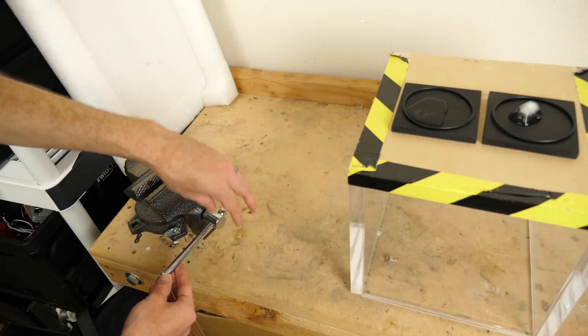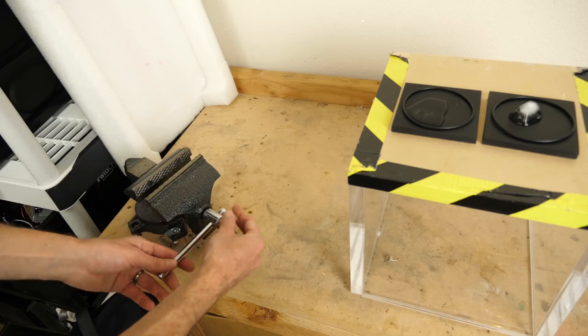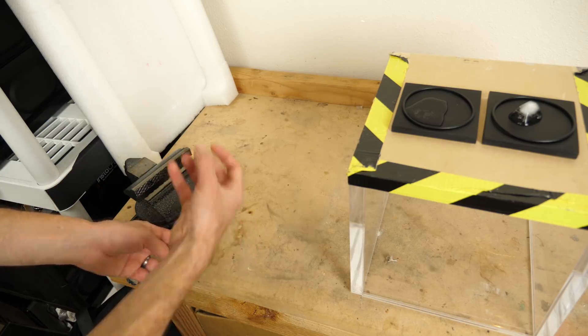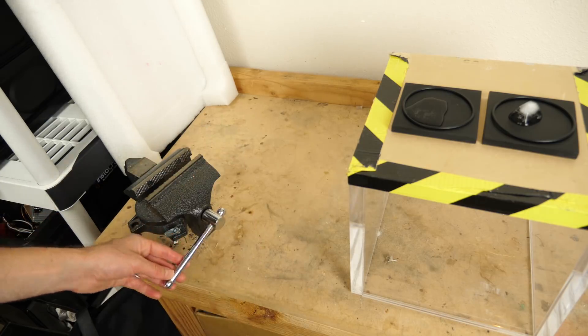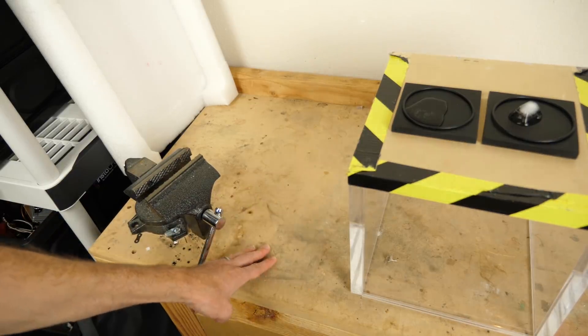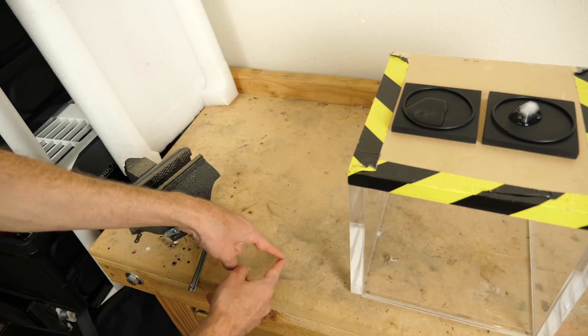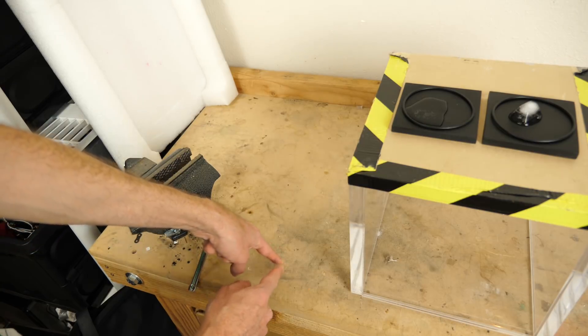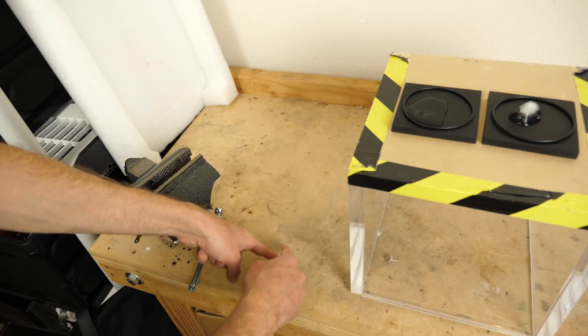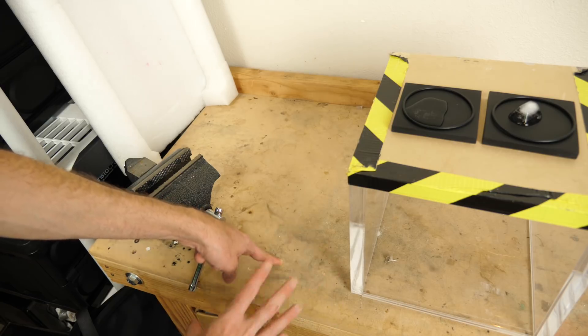And so the heat from my hand can easily get conducted into it and the heat can travel through the whole thing. And so it just keeps sucking the heat in. Whereas when I touch the table, the table can't conduct heat, so it can't pull it out of my hand very fast. Only right where I touch it, it sucks out a little bit of heat, but then it can't keep sucking it because it can't spread throughout the wood very fast.